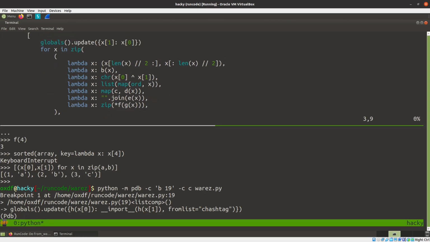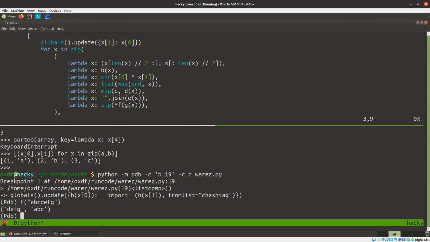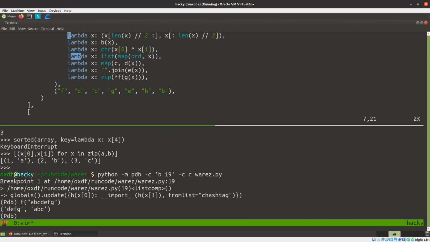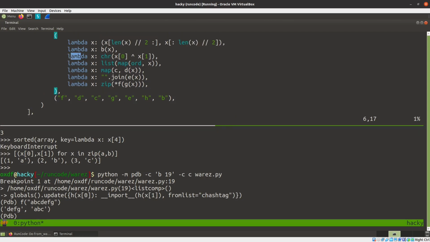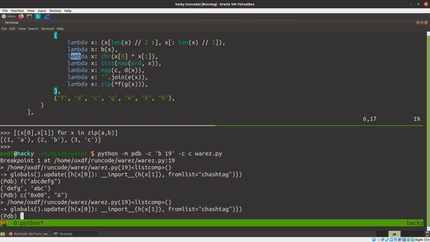If I do something like, trying to figure out the easiest one, let's see, I take a string a, b, c, d, e, f, g, and I pass it into f. We already went over that f is switching the first half and the second half, and that's exactly what it's doing here. It's returning second half, then the first half. It looks like the third lambda, c, is some kind of XOR. So if I do c of some bytes, is that going to work? I might need bytes. It doesn't.